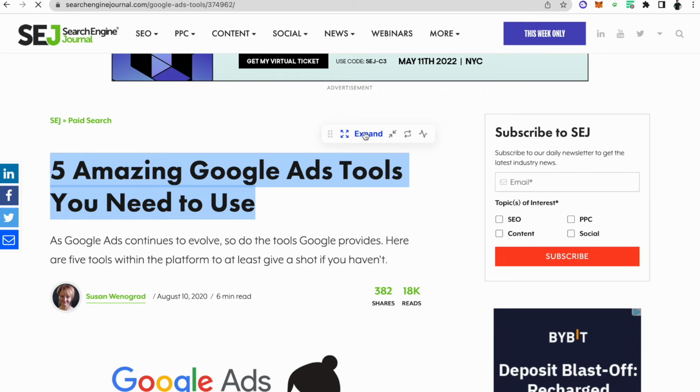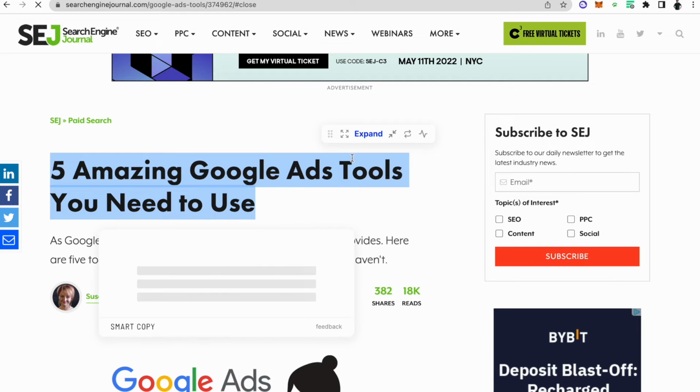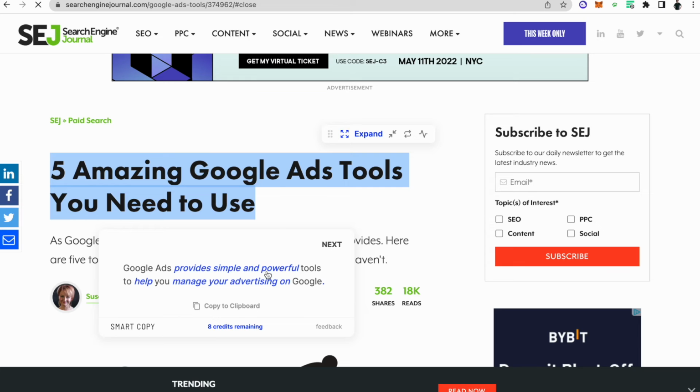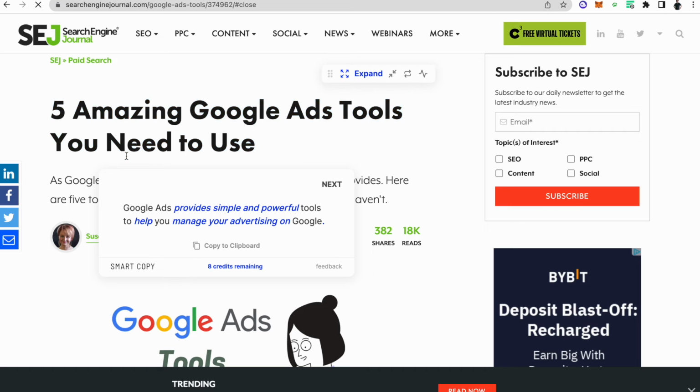We can expand. Here you can see Google Ads provides simple and powerful tools to help you manage your advertisements on Google. So here you can generate the title.